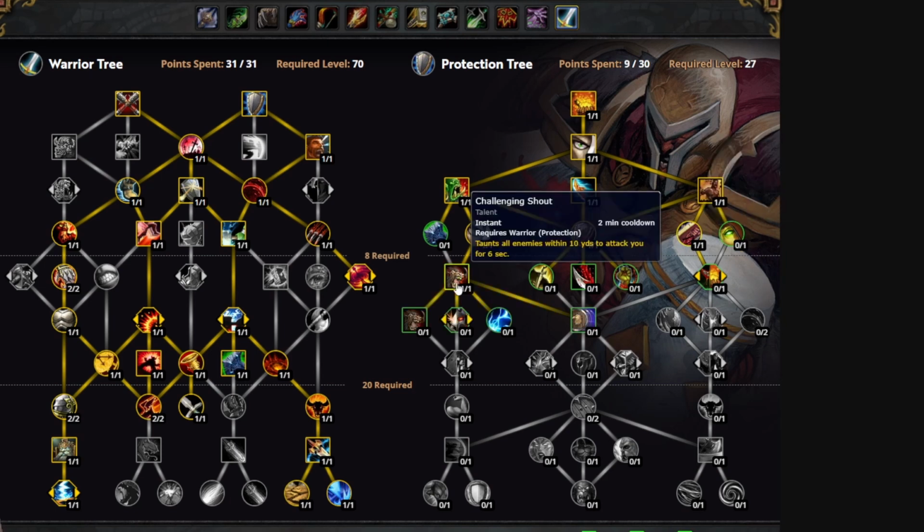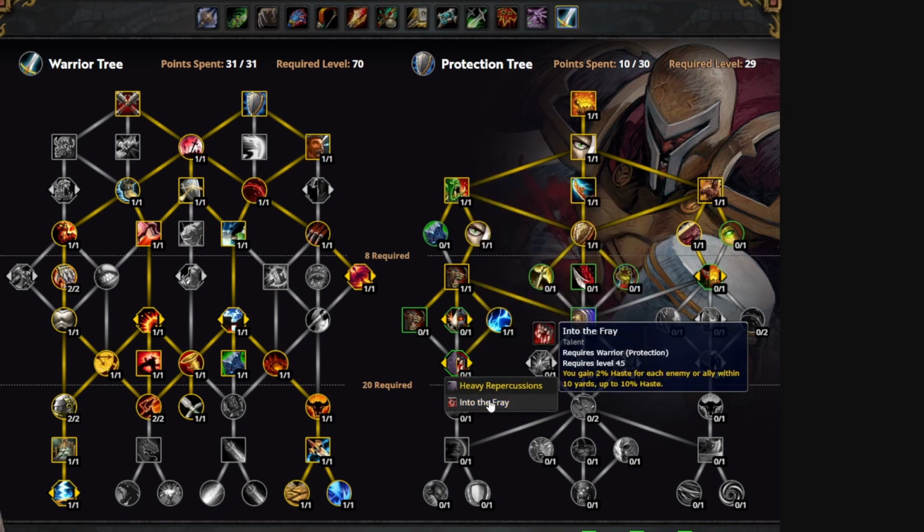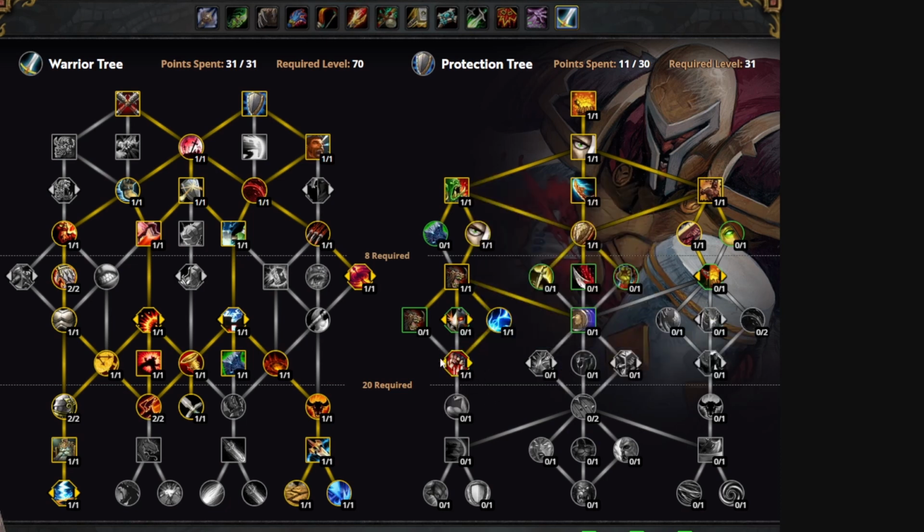We obviously have to take our Challenging Shout to get down to our Thunderlord, and our Thunderlord is obviously an incredibly powerful cooldown for us. And then we have our Into the Fray. Again, I think this will be better, at least in the initial parts of the expansion, than it will be later, and then later we can go into Heavy Repercussions.